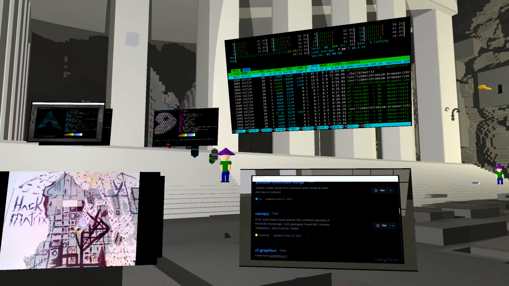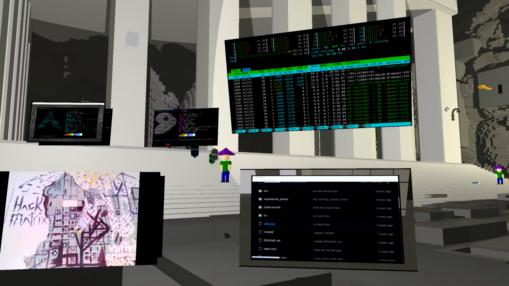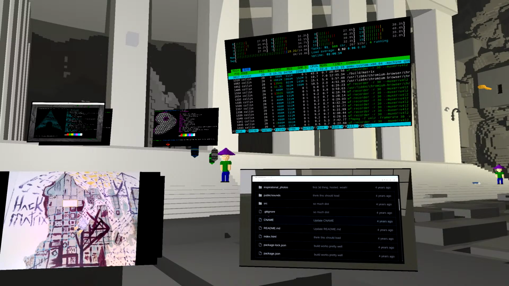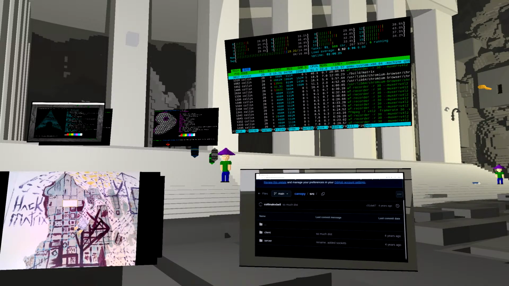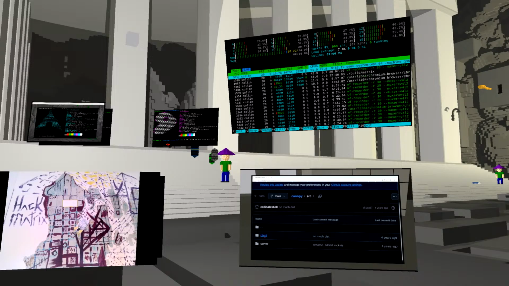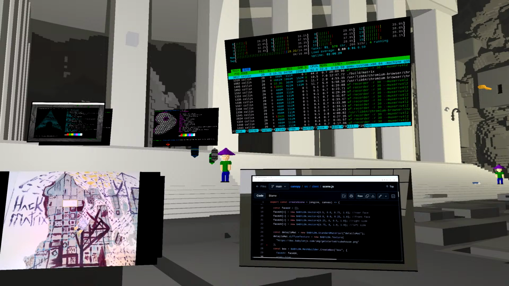JavaScript version of HackMatrix in 2022. I didn't even know about it until like a year after I built HackMatrix. A 3D voxel-based social network that combines elements of Minecraft, RuneScape, CAD packages, and of course Twitter. Okay, so this was actually maybe a little more 2D. This is 3D. Actually, it was supposed to just be like this. I was literally trying to create this, I guess in JavaScript, although obviously I didn't get very far.